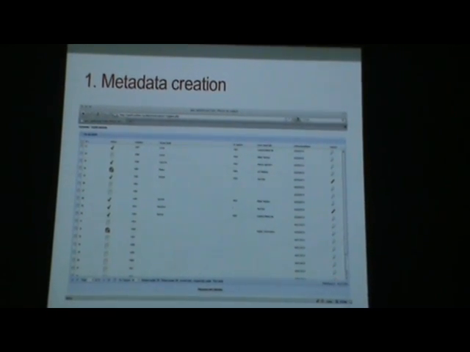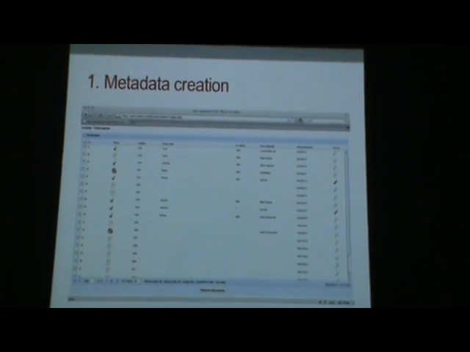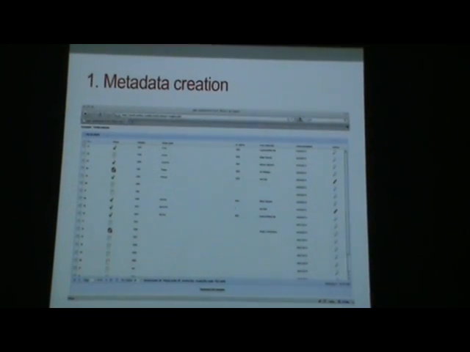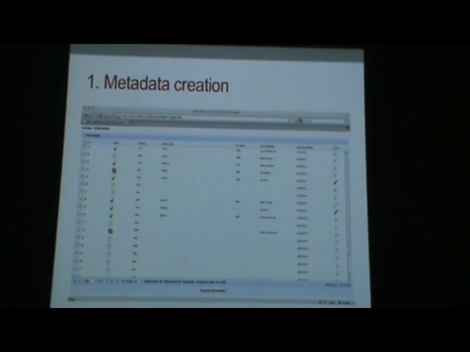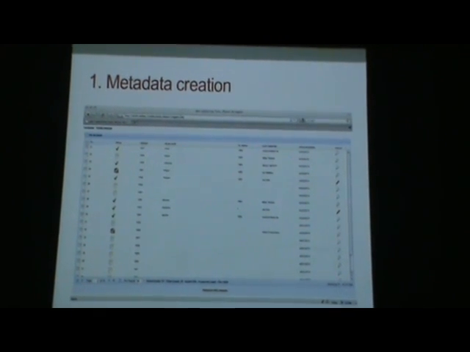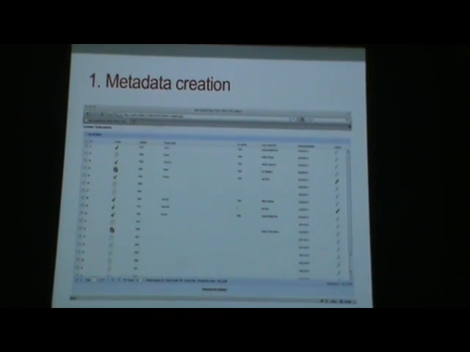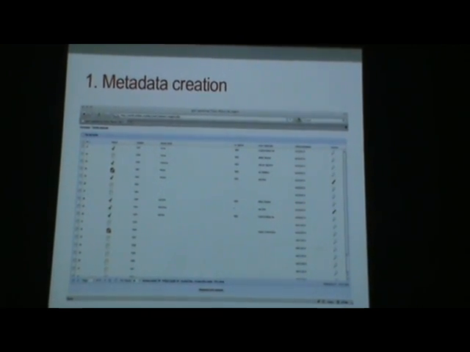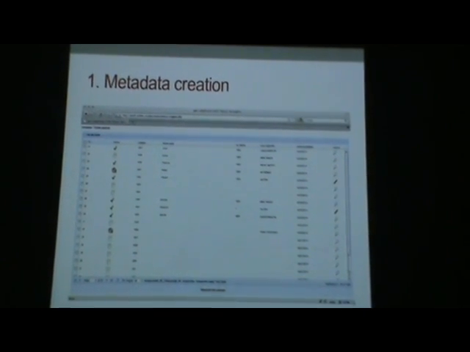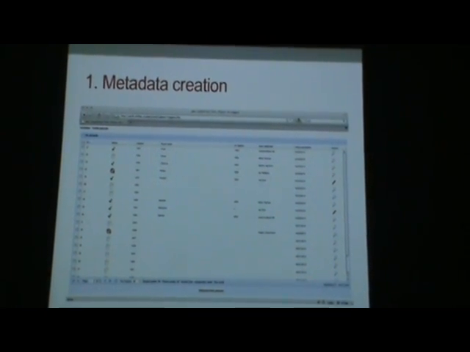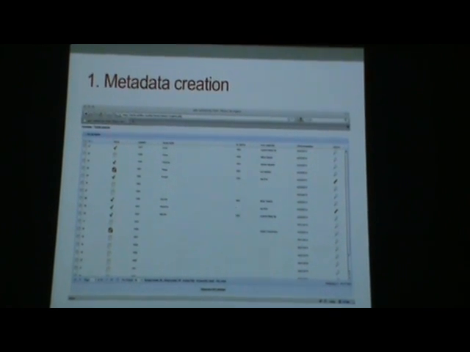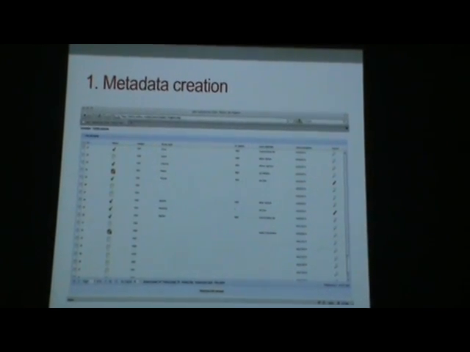To make sure that the work will not be duplicated, first the user has to get an account, log into this kind of interface, and select the map sheets they want to work on. We have a number of filters. For example, they could use a map to select the map sheets from their region or area of interest, and then mark those map sheets as being in work, to reserve them. And then they could go to another interface.